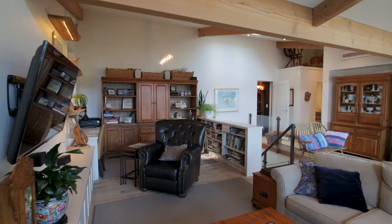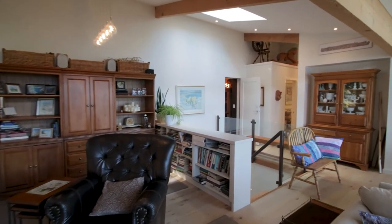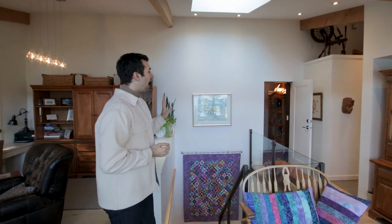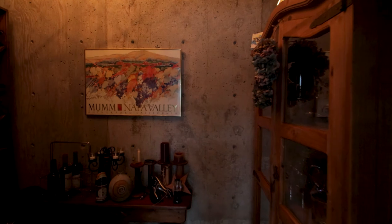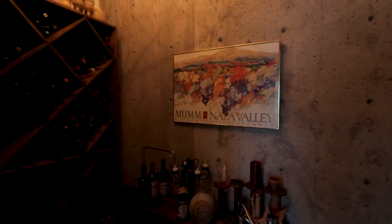Look at the wood beams over here — just so natural. They did such a good job of building and designing the space, and really building it for entertaining and relaxing. Before we head downstairs, you'll even notice there's a wine cellar here. They did such a good job at making it dark and earthy and getting that vibe, so you can grab a bottle of wine, bring it outdoors to your patio with your guests, and make it a great place for entertainment.